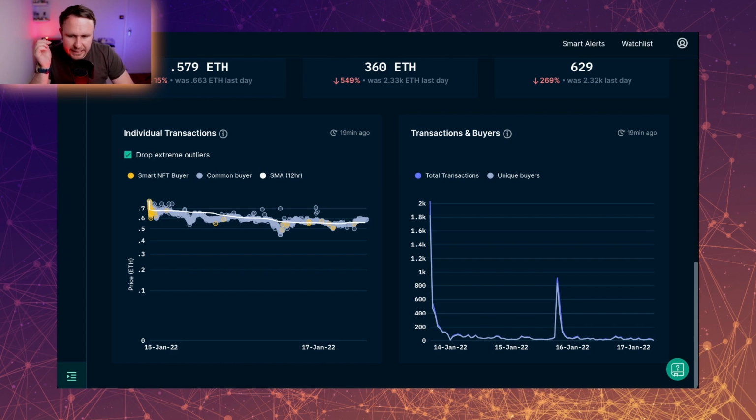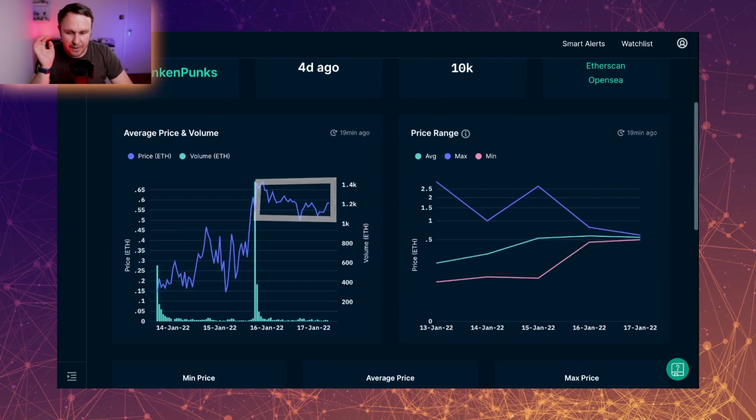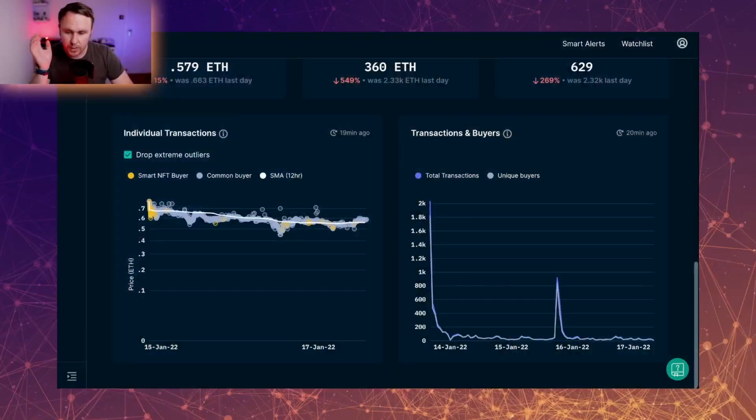Now, when we have a look at the individual transactions, this is from that peak of a day, and we can see that it has been in a steady downtrend over the past 2 days, which are these days right here. What you will notice with the individual transactions is we're almost hitting that support at around that 0.5 mark. We can see a little bump, then almost a little bump a little bit higher. It dipped down, but then went straight back up, and it's sitting around that 0.5 mark, and it's boosted back up.